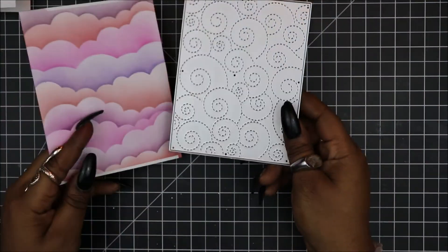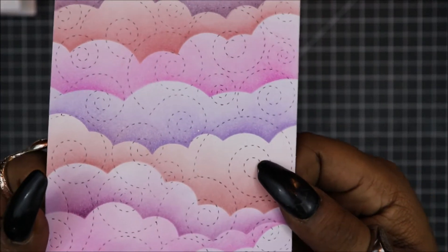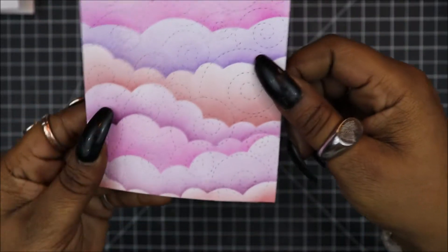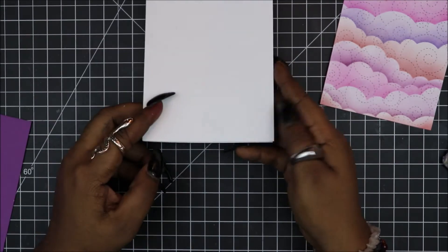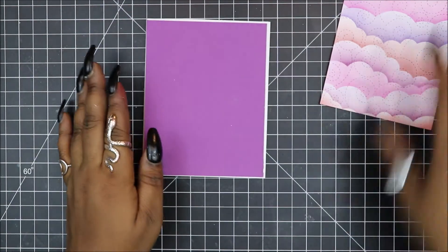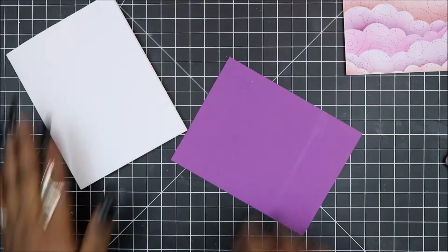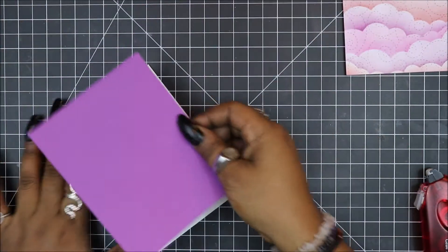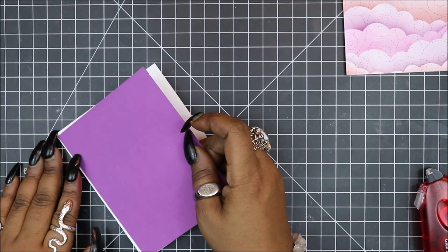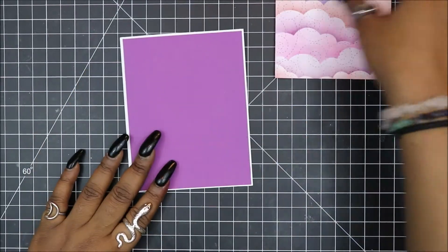After distressing my background, I'm going to go ahead and grab that stitched backdrop and run that through the die cutting machine. And as you can see, this leaves a beautiful stitching swirl detail in the back of your paper — it's just very beautiful, clean, and adds a beautiful element to the card. Here I have my card base and also a purple mat to give that background something to pop out against. I'm going to use my tape runner to attach my mat down onto my card base, and then take some foam tape to affix the backdrop onto the card base.